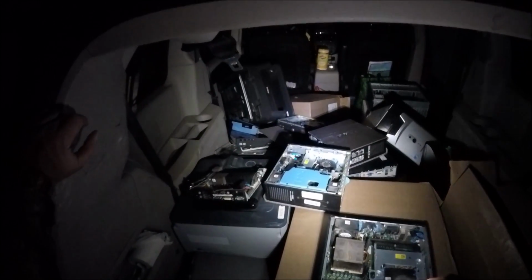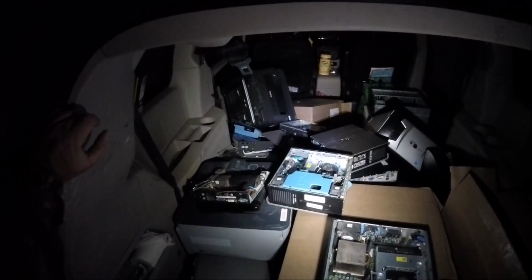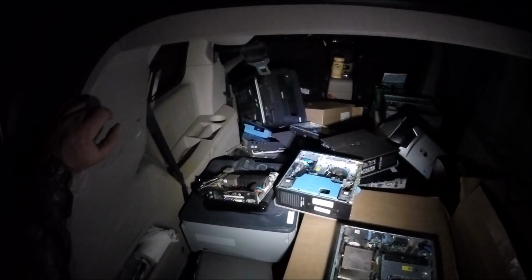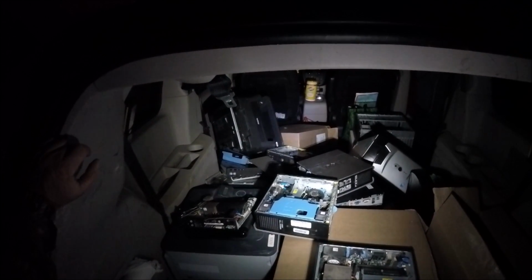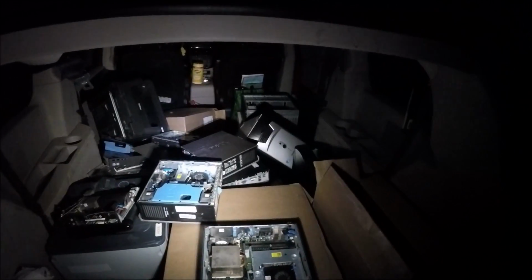But I don't trust those recycle centers, because what they're really doing is separating materials, like laptops with laptops, computers with computers, modems with modems, and selling it to third world countries, whoever buys it for the highest bid. So that means if you have a computer, your sensitive data is still going to be hacked regardless of you being here or not being here.